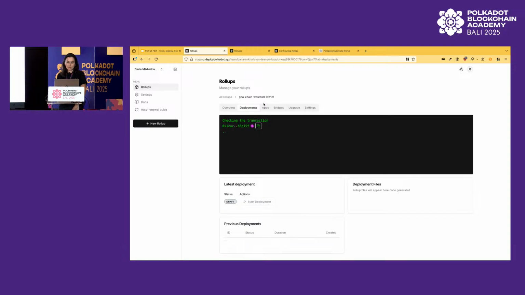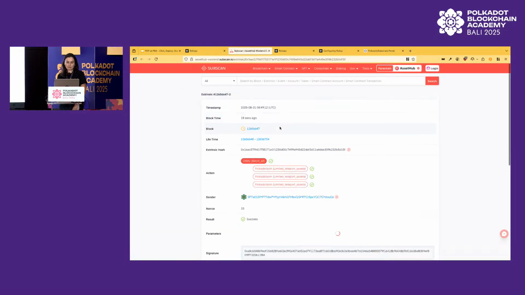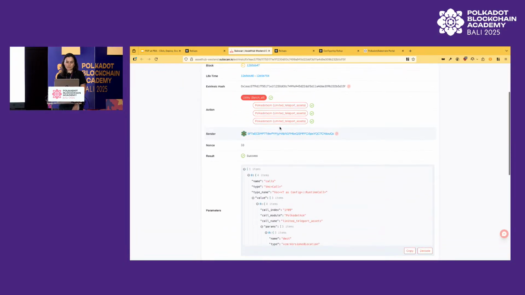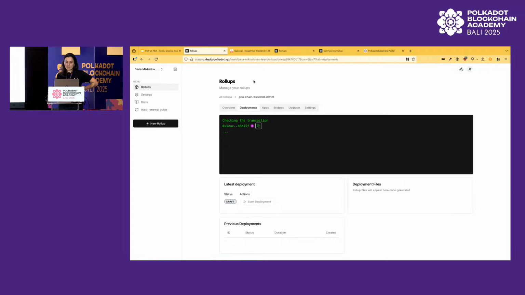I could show you other parts while this is happening. Cool, it's almost there. Very cool. Okay, so the transaction is in progress. Otherwise, this is your rollup management view.